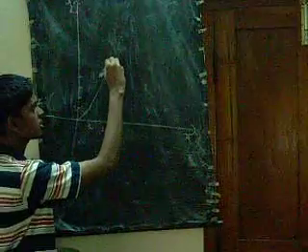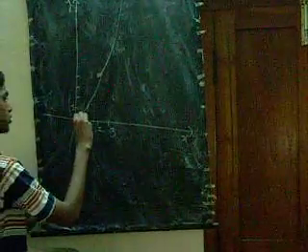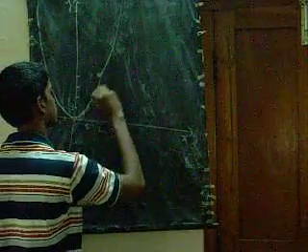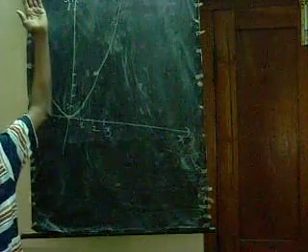As x increases, the x square becomes even bigger. And minus 1 square? 1. Minus 2 square? 4. So it's something like this. So if you see, this is like a mirror and it is its mirror image. Like if you draw it on a paper, cut this out and fold it, it will be exactly congruent. Why? Because of the symmetry: f of minus x equals f of x.